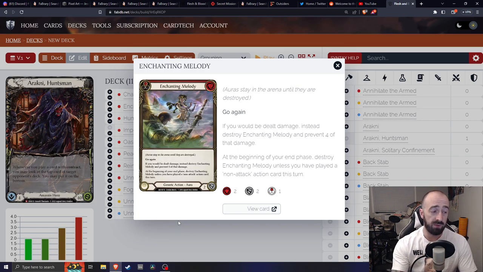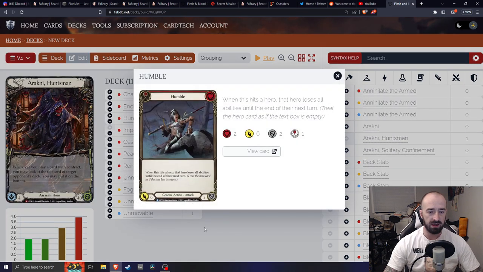You can have a card from your hand block another 3, and that's 7 total. A piece of equipment can get you to 8 or 9, so that's pretty safe against a big, nasty, dominated arrow most of the time. So Enchanting Melody, if you have a good amount of blues and probably a decent weapon that costs 1, then this would probably be a decent splash if you're feeling saucy.